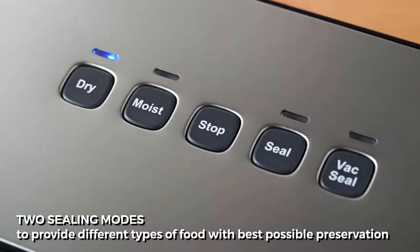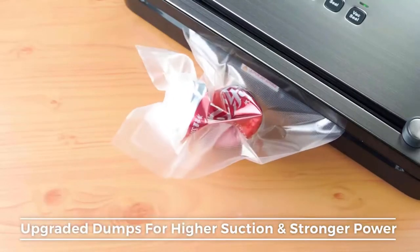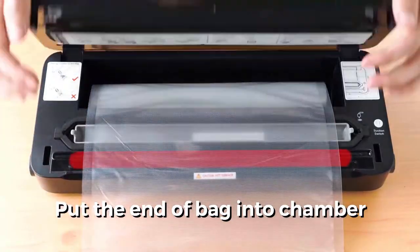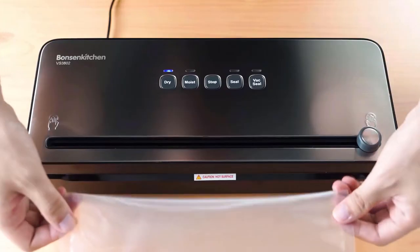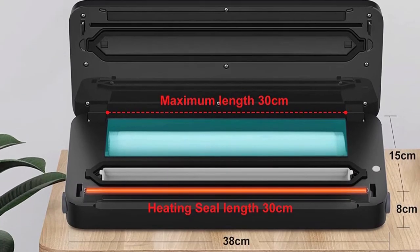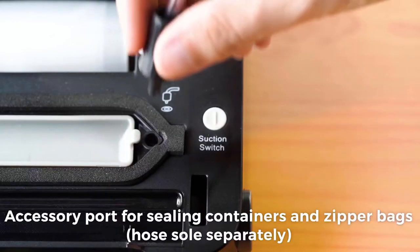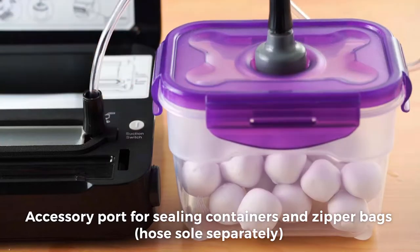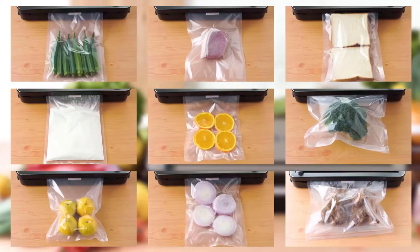The fifth product in our list is the Bonson Kitchen Vacuum Sealer. This unit allows you to use two different sealing modes — dry and moist — and strongly sucks air to finish operation in 10 to 15 seconds. The built-in volume slot makes it very easy to use, and the built-in cutter lets you make custom bags for different needs. At 5.5 pounds, its compact and lightweight design makes daily usage quick and practical. It can seal dry, wet, powder, and delicate ingredients. The hose accessory supports external vacuuming for containers and zipper bags, and accessories include a wine cork, vacuum hose, zipper bags, and vacuum bag rolls.